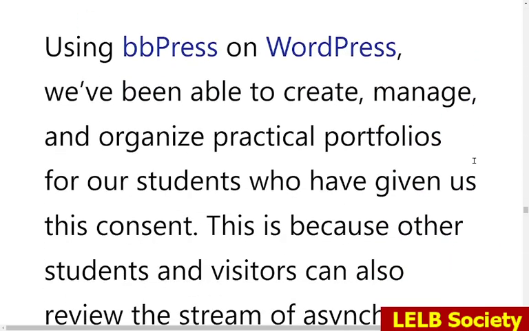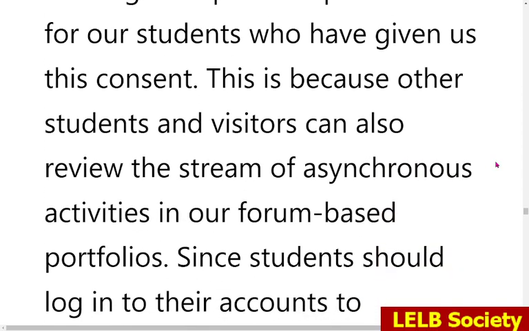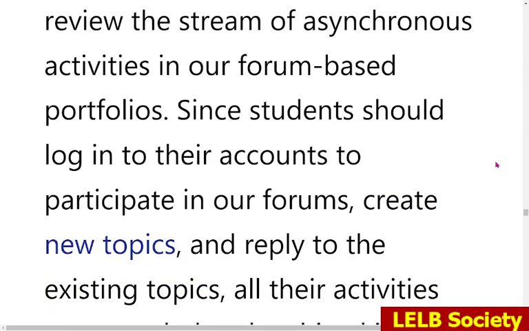Using bbPress on WordPress, we have been able to create, manage, and organize practical portfolios for our students who have given us their consent. This is because other students and visitors can also review the stream of asynchronous activities in our forum-based portfolios.